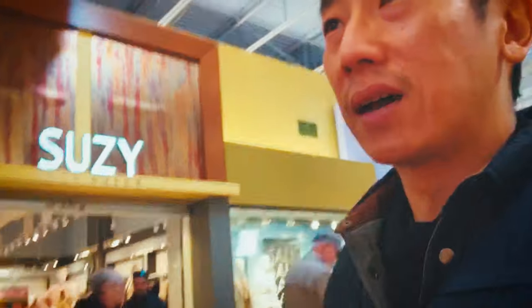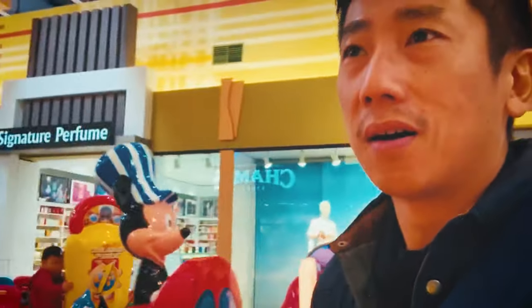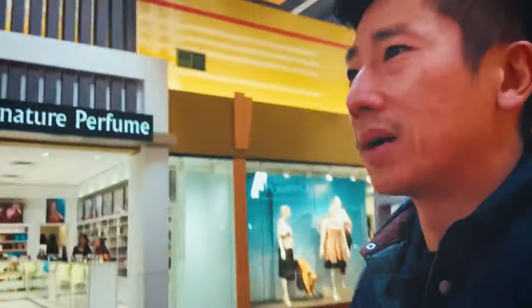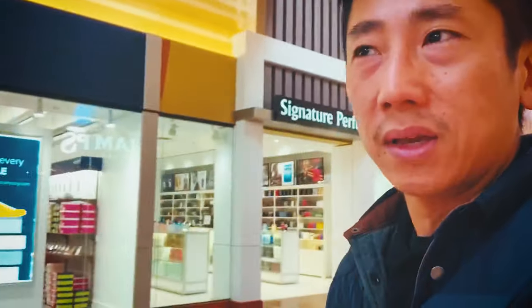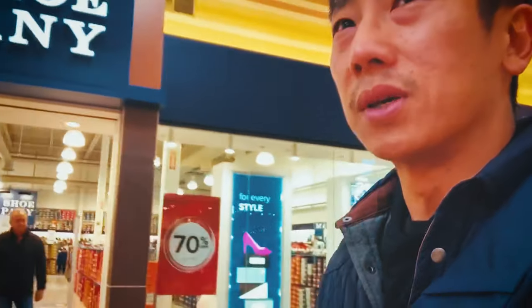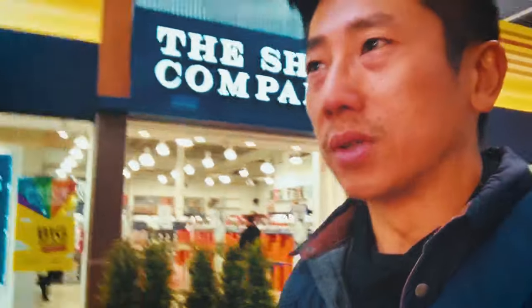I'm out with my family right now. I'm at the mall. I'm gonna be heading downtown very, very soon. I'm gonna be doing some test shots with my new Sirui anamorphic lens. But yeah, very curious to see how this goes. I'm really excited actually. I've done a few shots already and I'm liking it. It looks really cool, but very difficult because everything is manual and I'm so used to automatic. But let's see how this goes.